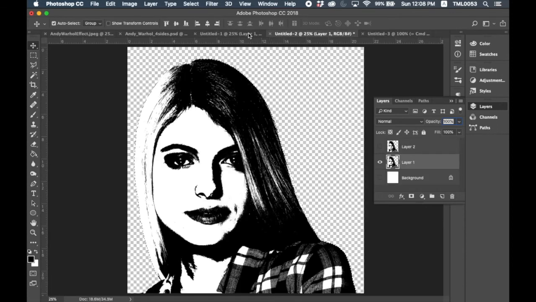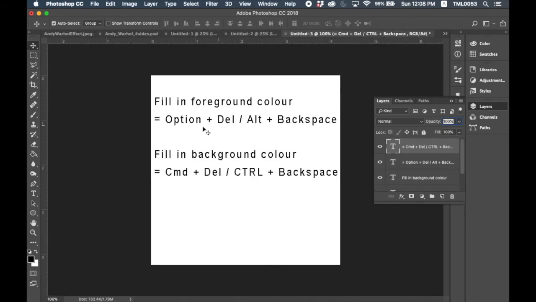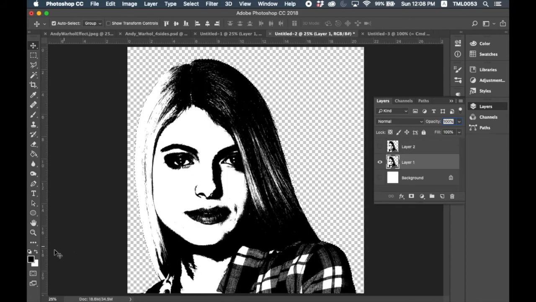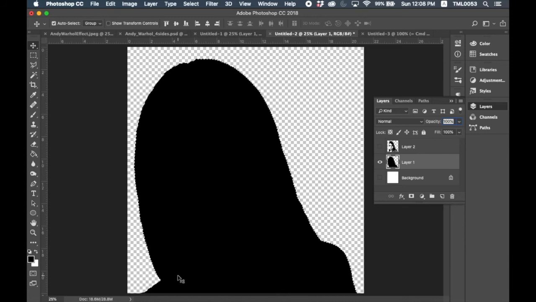Let's try this for a bit. So I'm in layer 1, all right, and I've selected the object here, and I'm just going to test out the shortcut. So I'm just going to use Option Delete to fill in the black color here. All right, so you can see it goes like this.